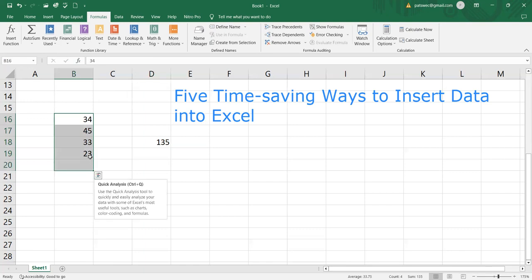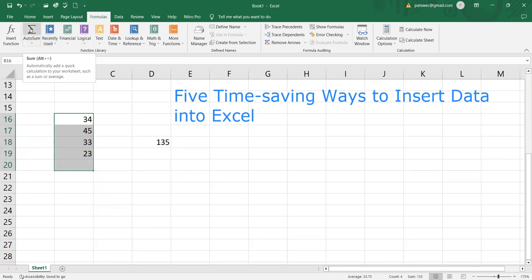So after that, you have now selected all the values, from the first value, which is B16, to the last value, which is B19. And then you went ahead and selected the cell where you want to display your answer. So what follows is that you have to come in the formula tab and then select one of the tools, which is called AutoSum.